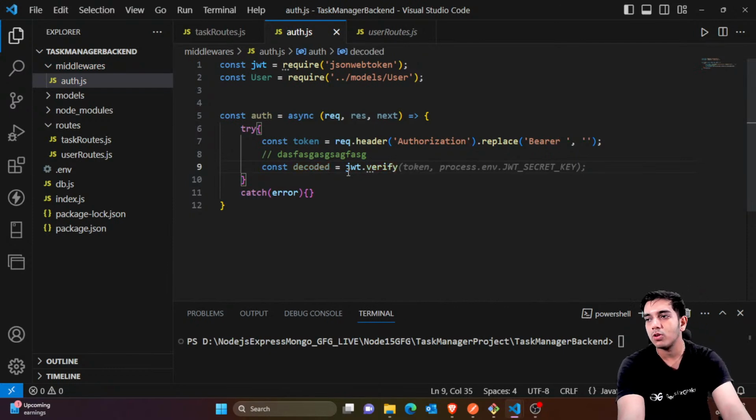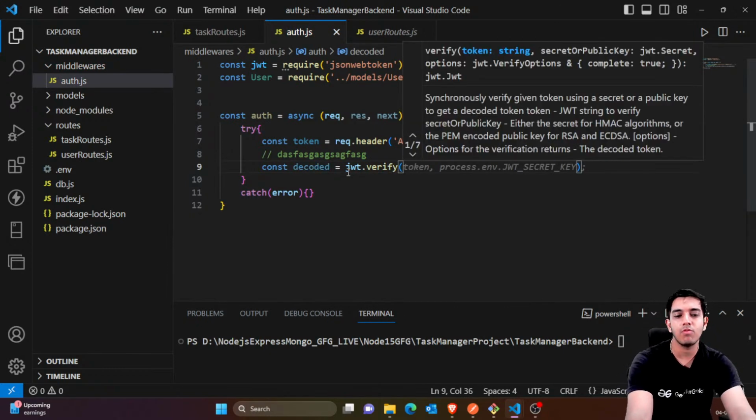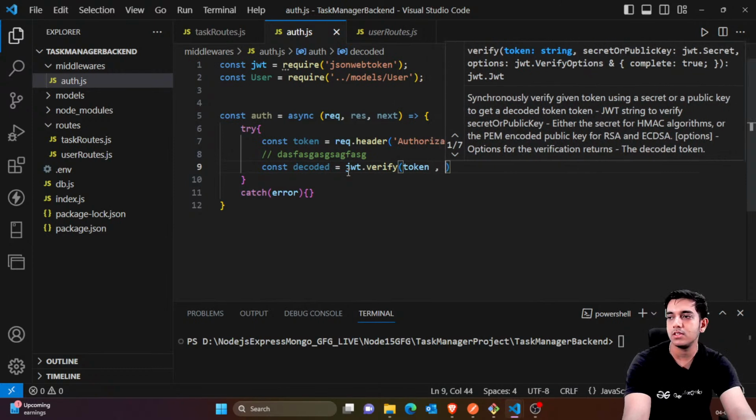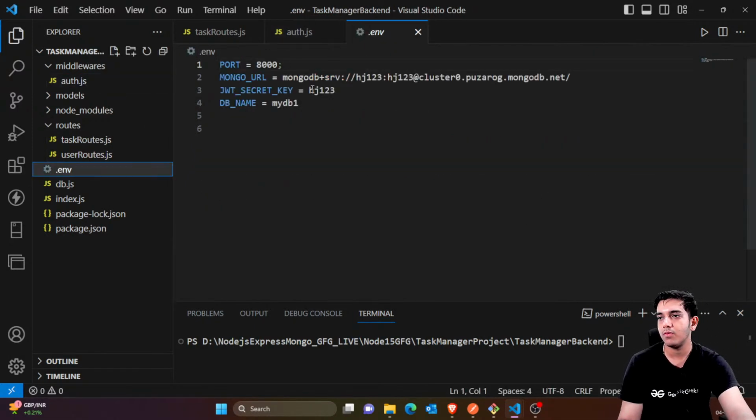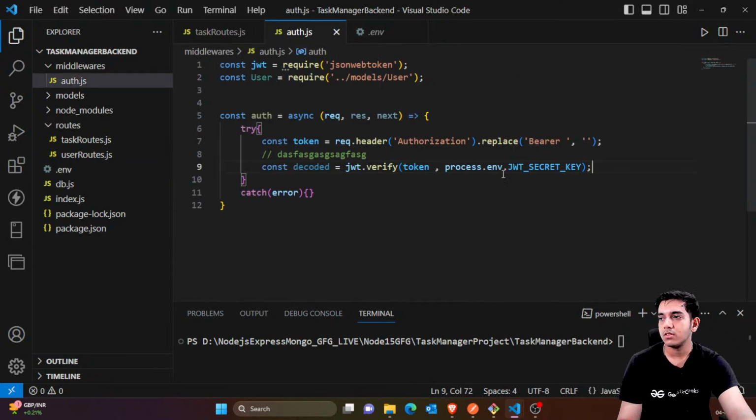So you remember that I was using a secret key, right? Again, for verifying also, I am going to use the same secret key. The secret key was actually inside env. You never show this to anyone, but since this is a tutorial, I have to show this. So jwt secret key is available here, and we are going to just use it here. Okay, so you can see we have imported it.